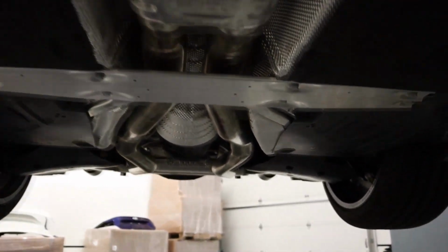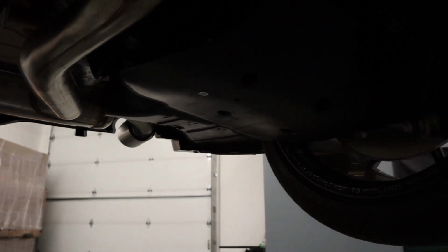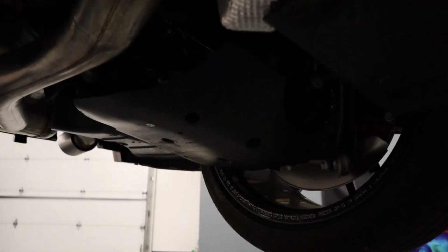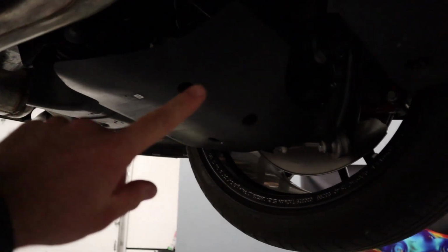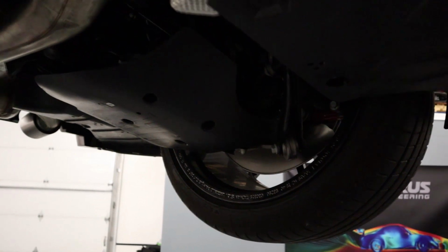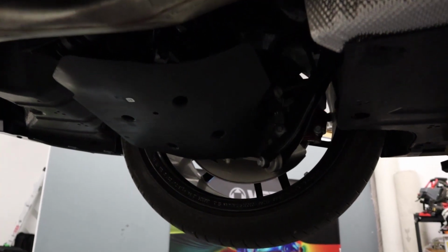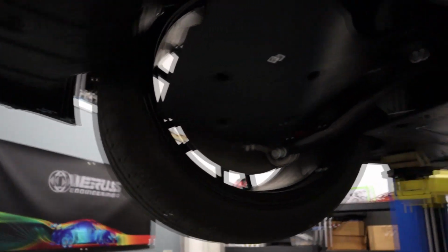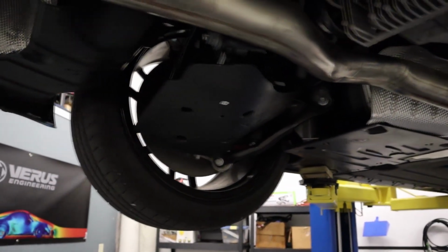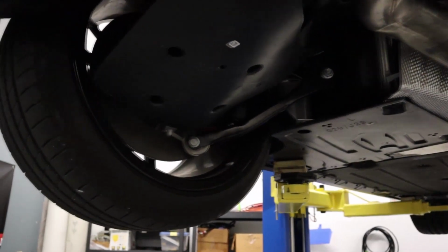Something that we saw, which we thought was pretty neat, is this. Let's see if I can get, there we go. This, which bolts to the lower control arm on the rear. It's like a deflector that probably aids in airflow around the suspension components. It's really neat to see that. We'll have to definitely keep that in mind when we go to develop our rear diffuser so that we can benefit from using that as well.